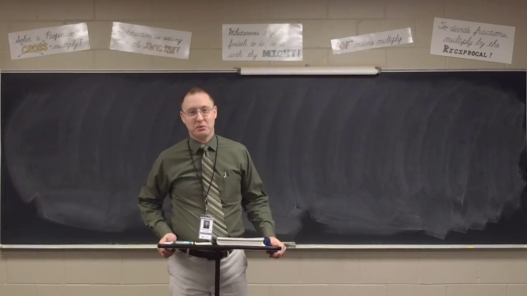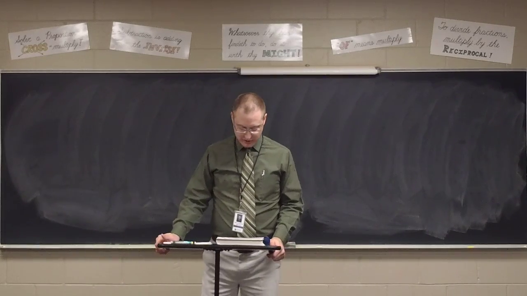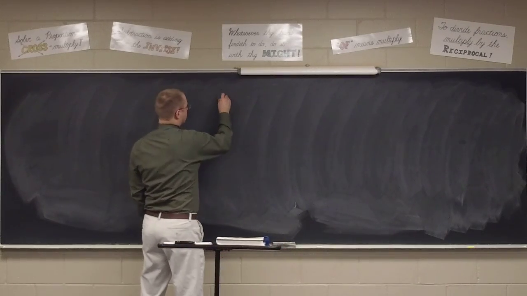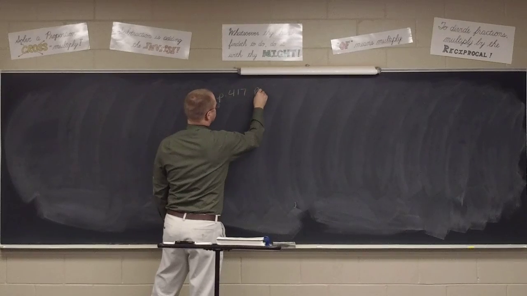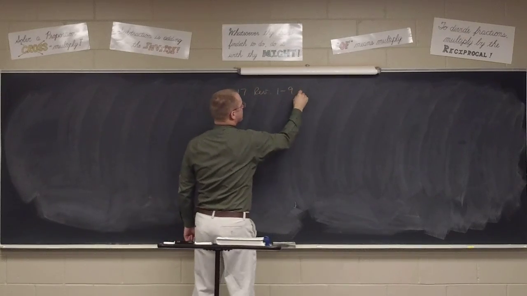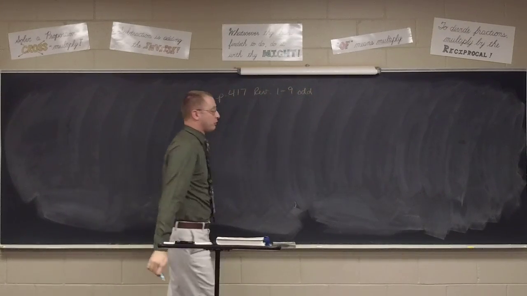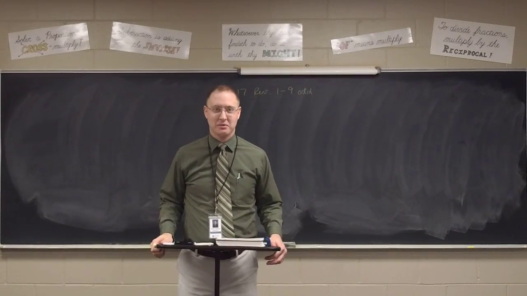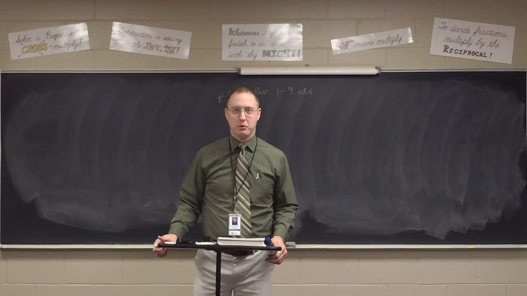We'll get started with the classwork assignment today. Page 417, doing the review numbers 1 through 9. Page 417, the review section at the bottom of the page, numbers 1 through 9, doing just the odd problems for the classwork. Go ahead and pause the video, and then once everyone in the class is completed, go ahead and resume as we go over the answers.